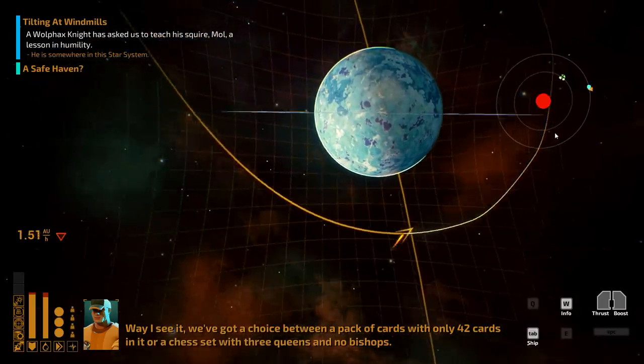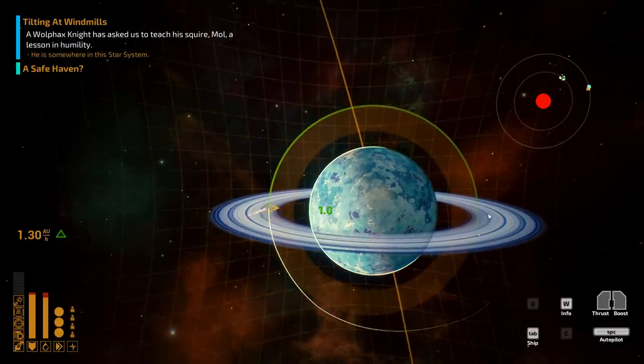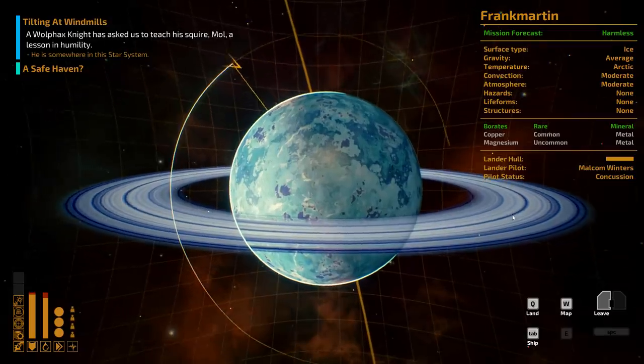There we go. Ready? Yeah? Making it in? There we go. We're in it. We're in the circle. We're in the circle of life. We found the planet. So it has borates.